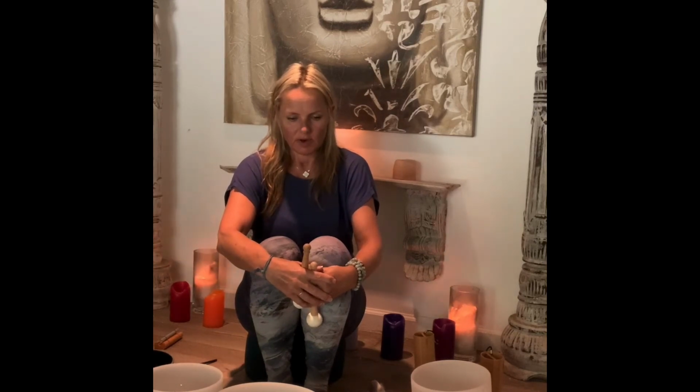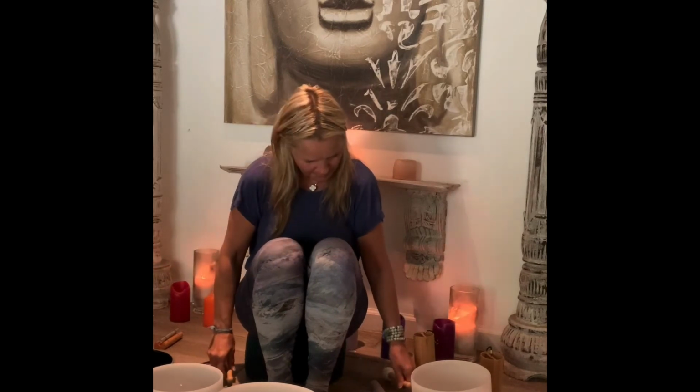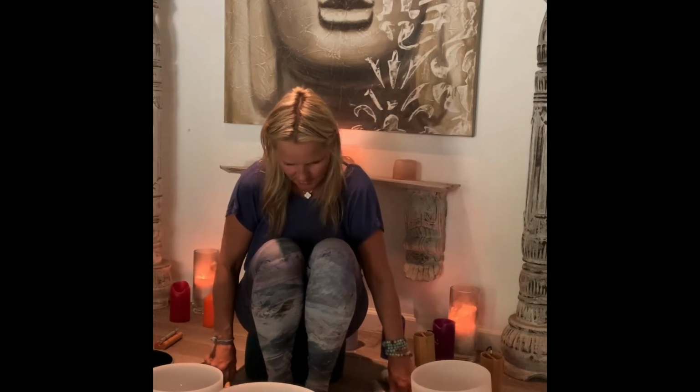Take a soft inhale, a soft exhale, just coming back into your body. Slowly touch your fingers to your palms. Maybe squeeze the toes. When you're ready, take a good morning stretch.